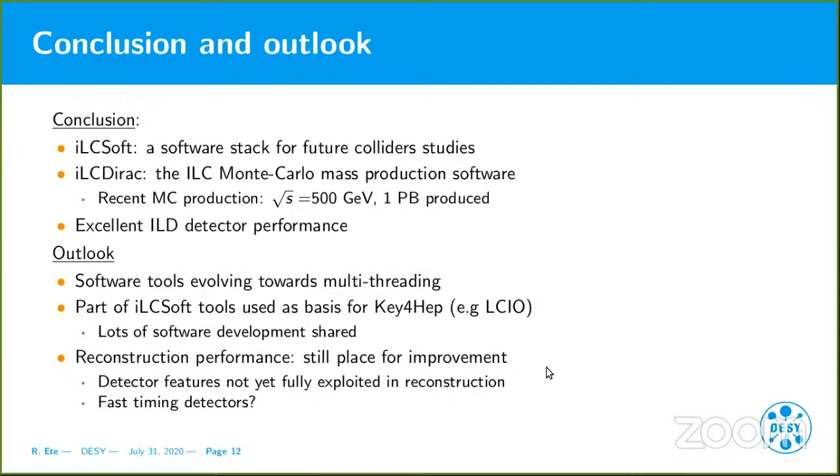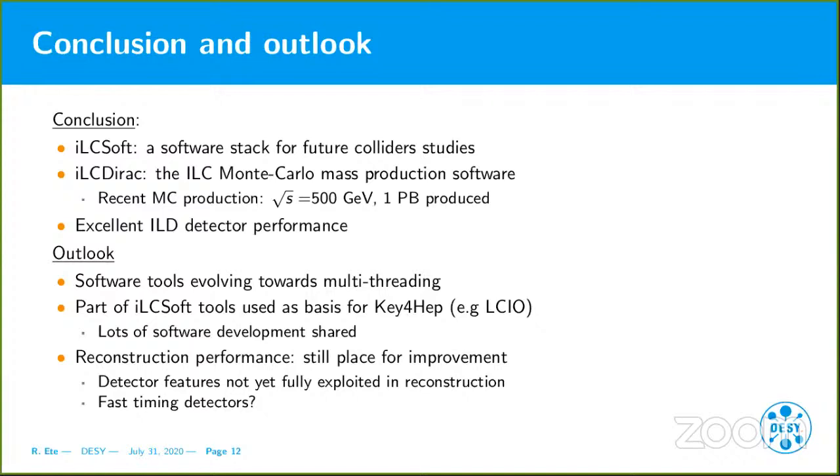I come to my conclusion. So we have developed, since many years, the iLCSoft software stack for future collider studies, namely for the ILC. We use the ILCDIRAC Monte Carlo production system. And recently we have produced 1 petabyte of data for Monte Carlo studies. We have very excellent ILD performance, as I've shown also.